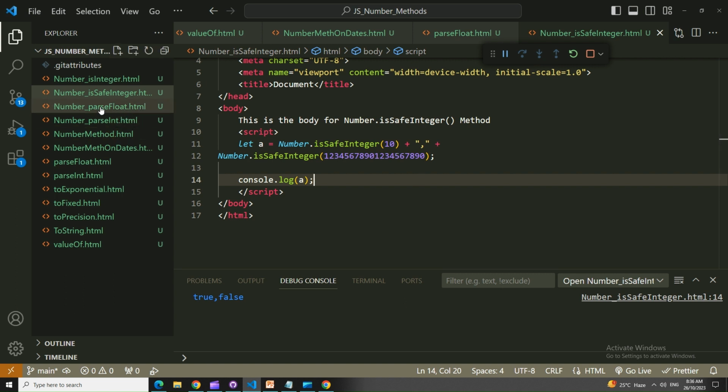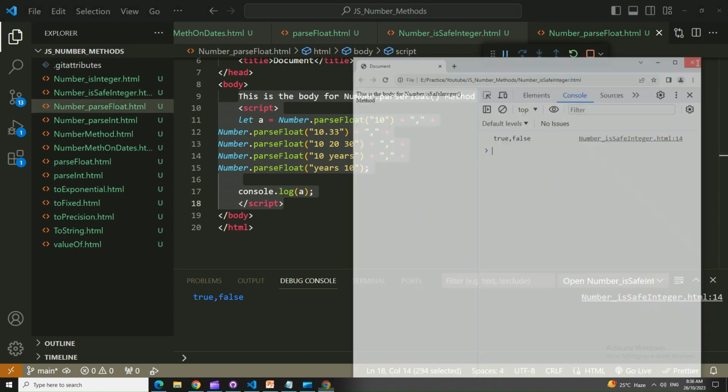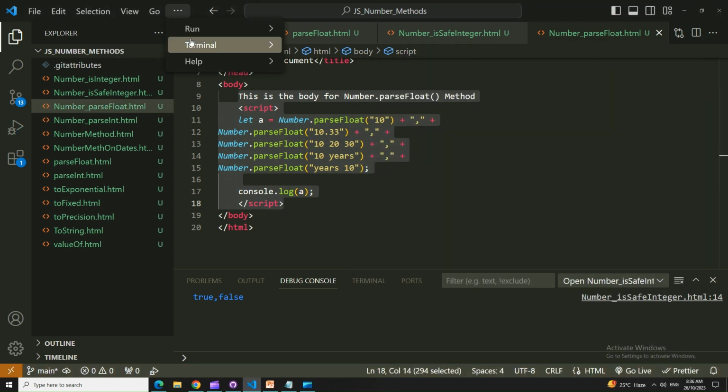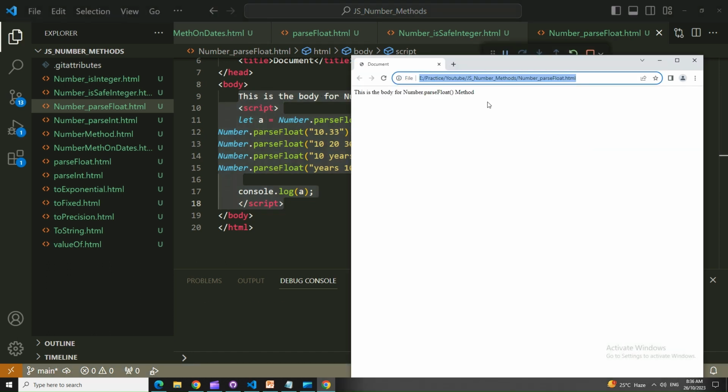Moving ahead, we will go to Number.parseFloat. Now parseFloat parses a string and returns a number. Spaces are allowed, but only the first number is returned.